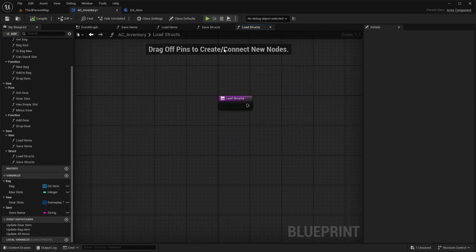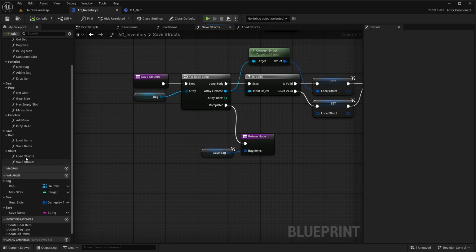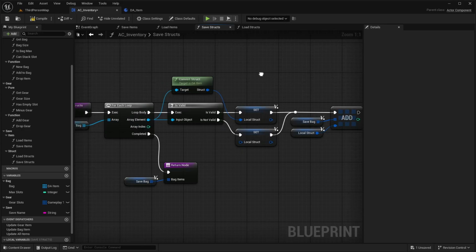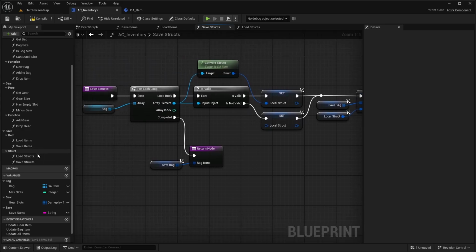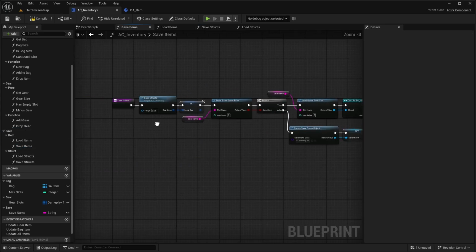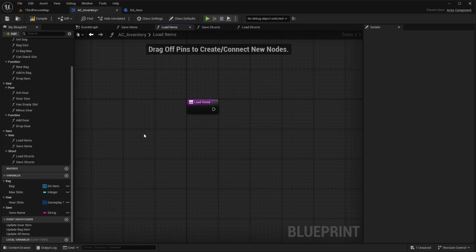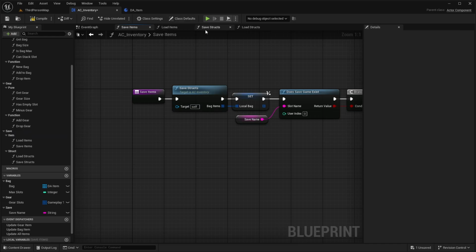All right. Sorry. So now save structs is complete. Get rid of that up top. Our save items would now work as intended because now we can pass along. Now let's go into the save and load items.